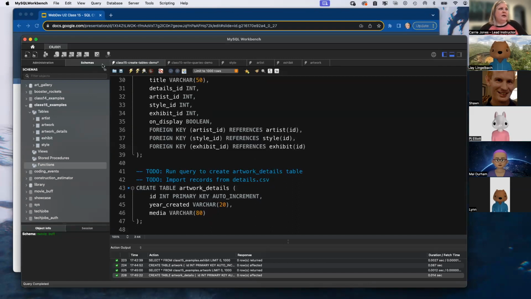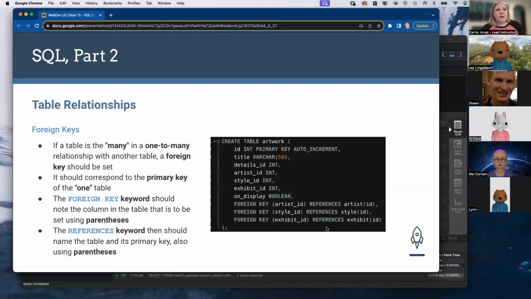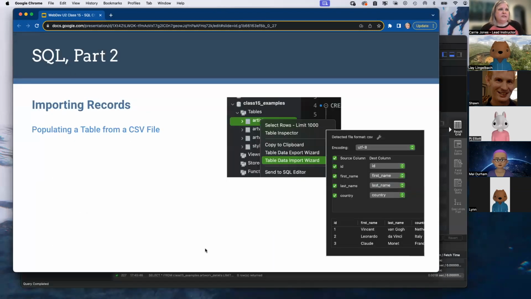Okay, and then I can refresh here. Did I refresh already? Yes, I did. Okay, open this. All right. Okay, so now we have all these tables. Let's talk about what we're going to do. If you have existing data, you've already established it in another file. In this case, we're going to use CSVs. You can actually just import it all at once.